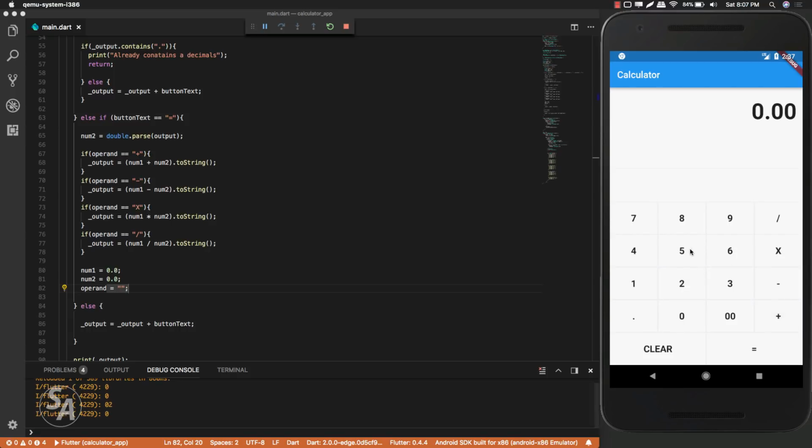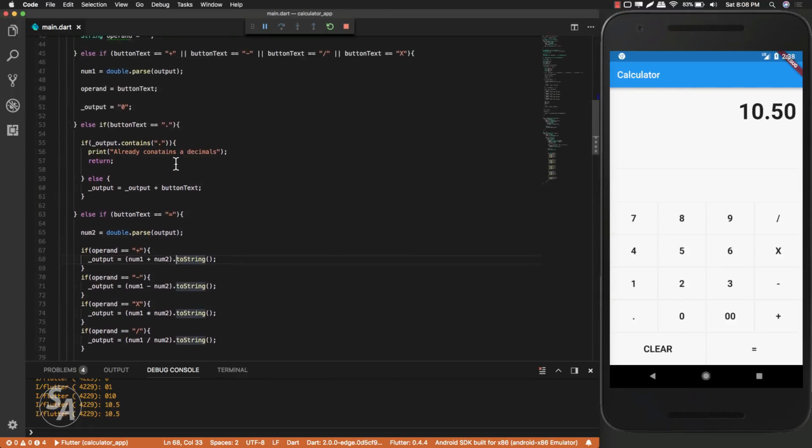So I'll again try to add 2 and 5 and I get 7. I can keep on doing this and I'll get results. And if I press the clear button, it should clear the output. But the output is not being cleared, and this is because I must have made some mistake in the if block for the clear button.